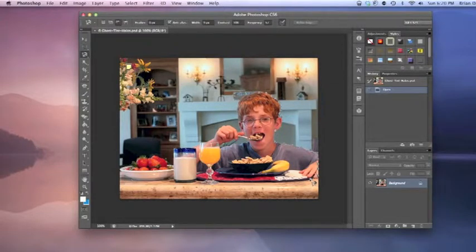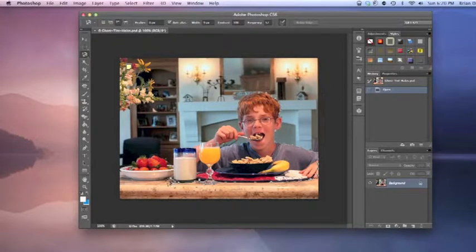Start working on the placemat. Bottom of his cup. Now we're going to do the bottom of his milk glass.